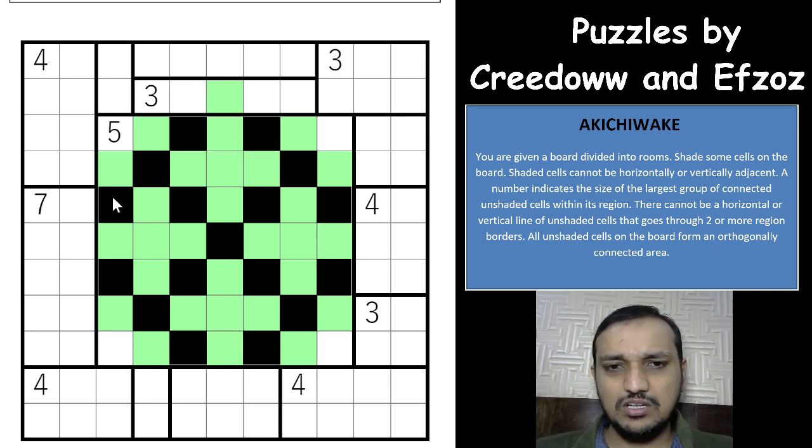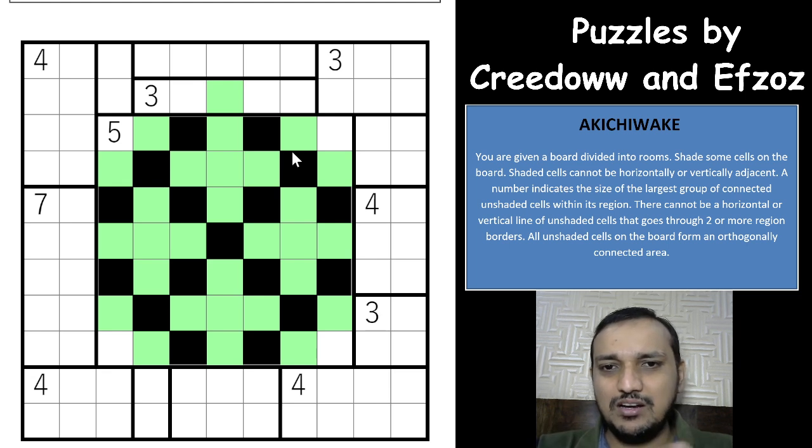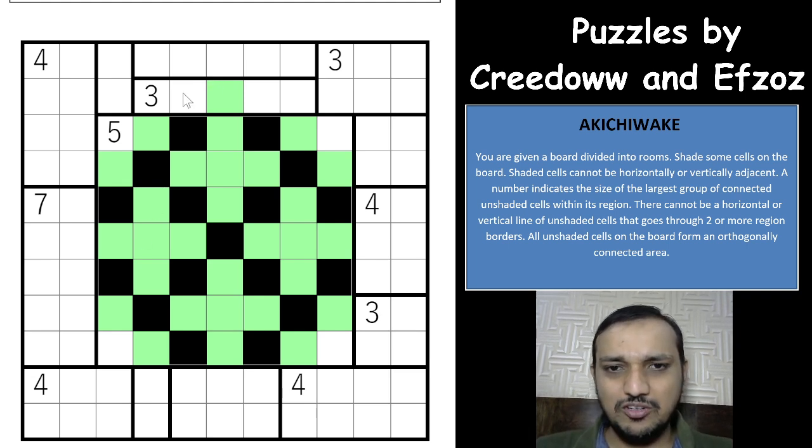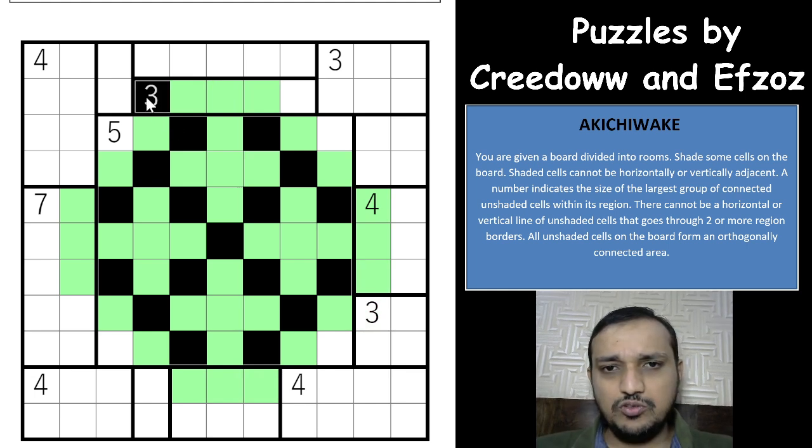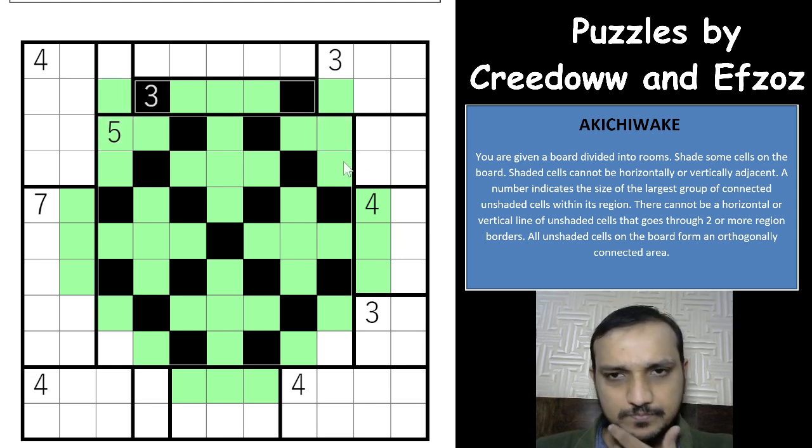So as you can see here, this amazingly designed grid, how a very big region having such a small number is actually fulfilled and you don't have any white area stranded in between. Amazing, right? So now let us continue and make sure that all of these are unshaded, because the white area has to come out. It cannot be stranded. Now if you see here, the 3 is already fulfilled, so both of these would be shaded here.